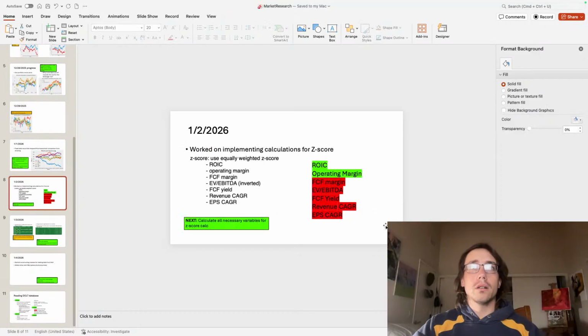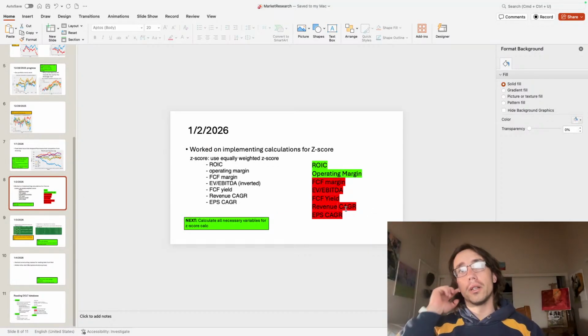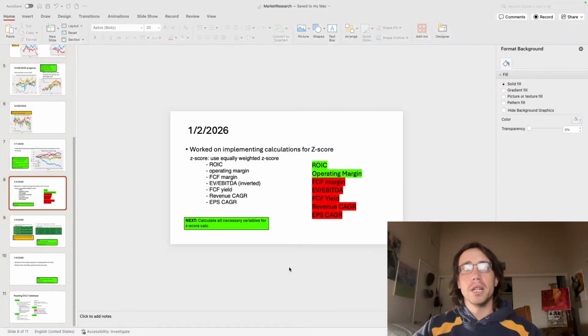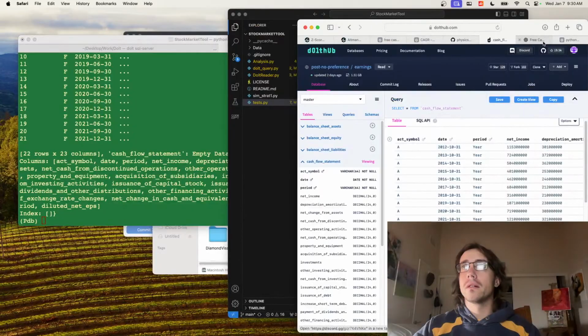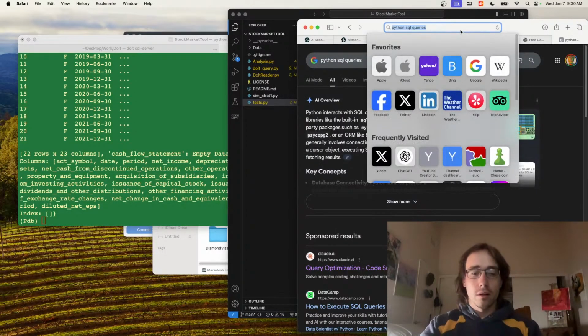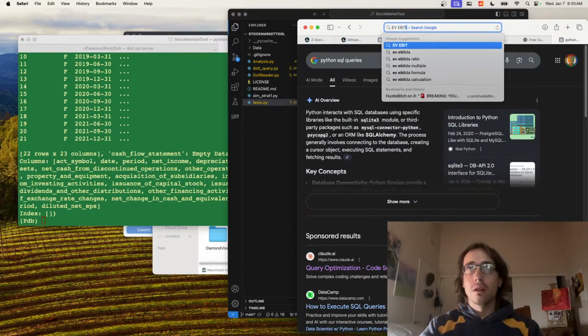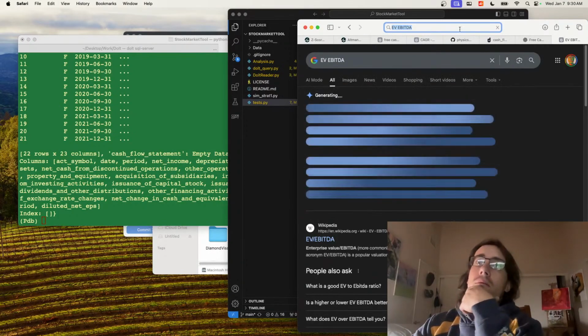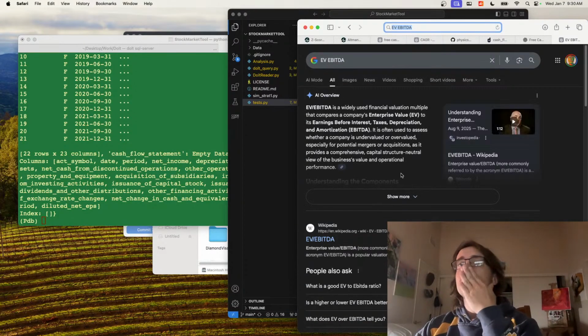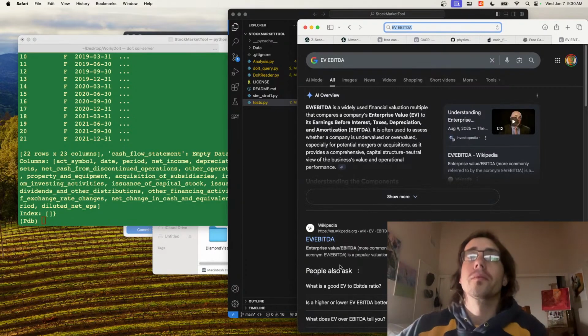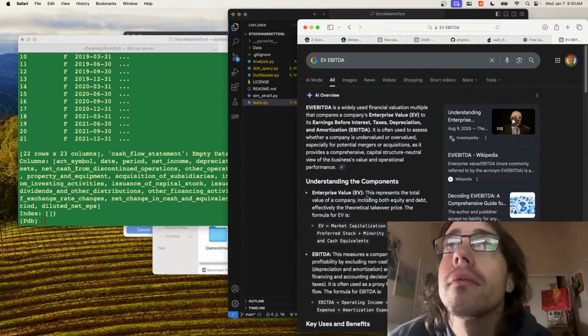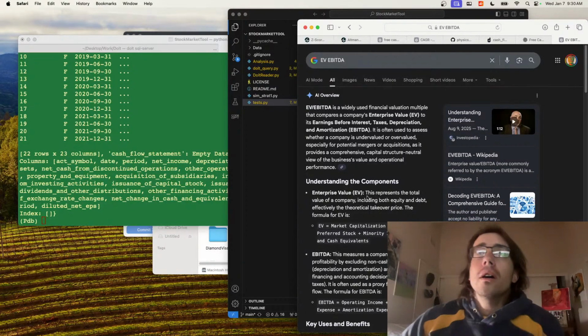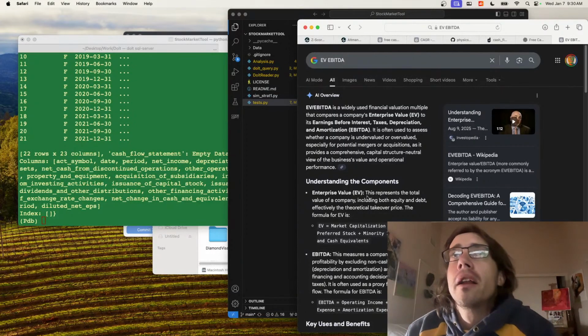Okay, so that's not the free cash flow we're going to have trouble with, but let's see if we can do EBITDA. I don't know what that is. Earnings before interest, taxes, depreciation, and amortization.